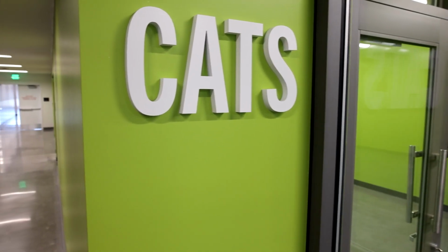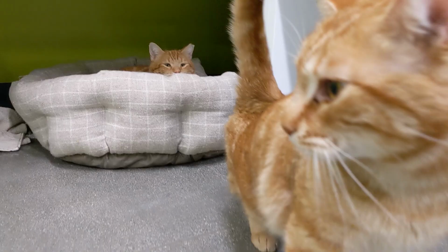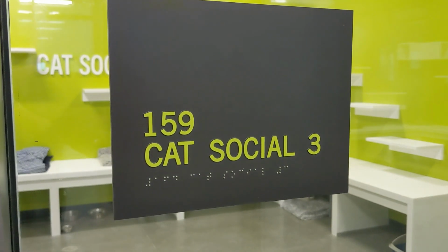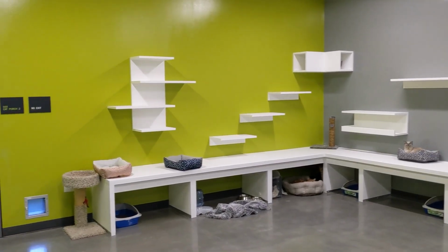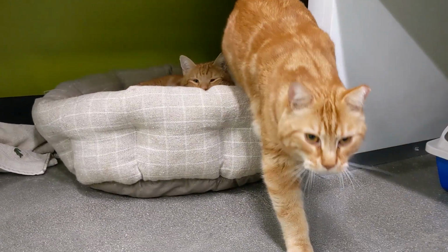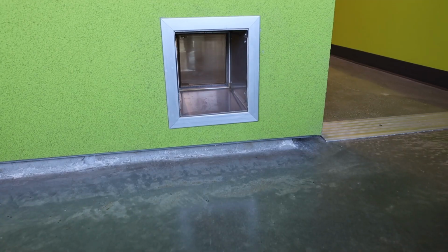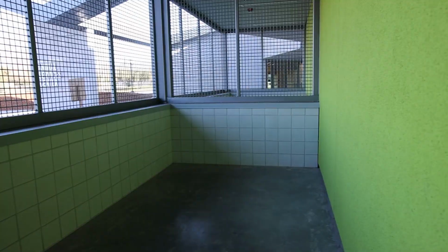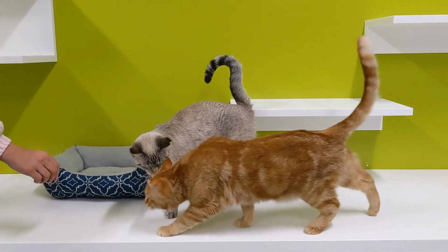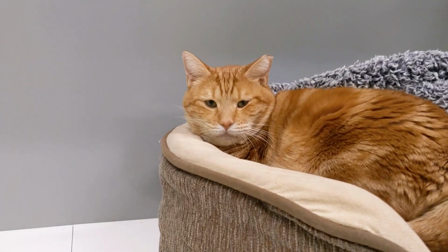All of our animal housing uses fear-free principles and the highest level of standards set forth by the Association of Shelter Veterinarians to reduce stress and keep our animals healthy. Our cat area is comprised of 3 free roam style rooms that allow cats to move freely and exhibit natural behavior. They have access to hiding and climbing spaces, as well as outdoor catios for fresh air and natural light. The design also gives volunteers and visitors the opportunity to interact with our cats in a more natural and relaxed setting. Our shelter cats are so lucky that the volunteers get to come in and spend time with them so that they can learn their individual personalities.